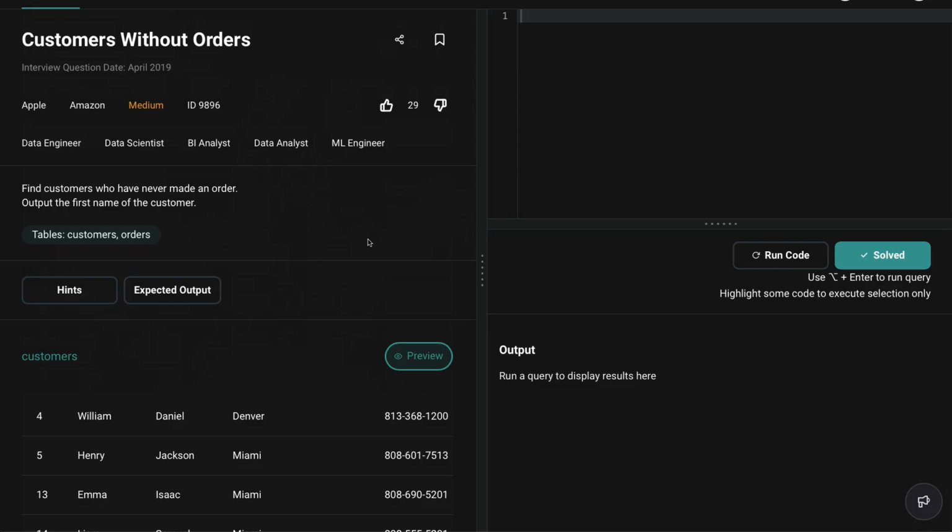Because the customer table can have a lot of customers, right? But that doesn't necessarily mean that the orders table will have the same number of customers ordering. So there's a bit of a gap there. There might be, let's say, 100 customers in the customers table, and out of those 100, only 70 made a purchase, and that got stored in the orders table. But what about the 30 customers? Those are the 30 customers they're asking for in this question. That was just an example, but hopefully you get the idea.